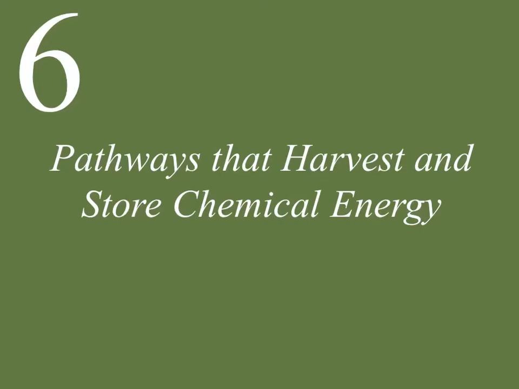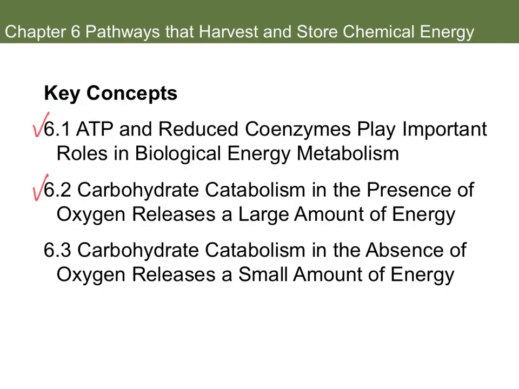This is the chapter 6.3 and 6.4 notes on fermentation and alternative pathways for cellular respiration. In the first part of these notes, we talked about the breakdown of glucose and the processes involved with that. In these set of notes for 6.3, we're going to start by talking about what happens when oxygen is not present and other types of cellular respiration that can harvest energy.